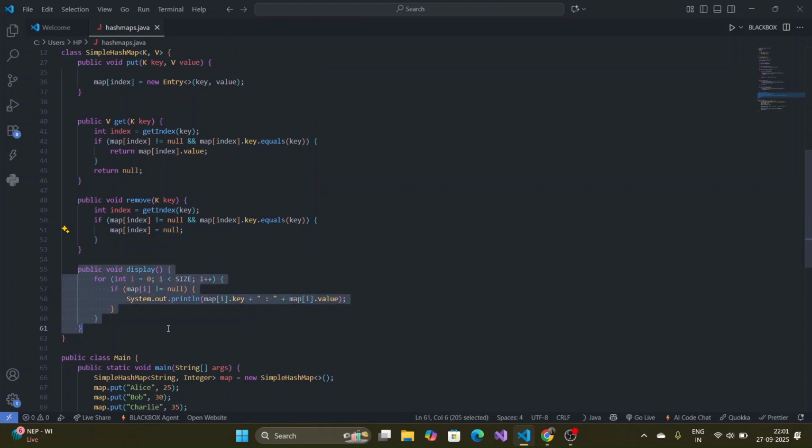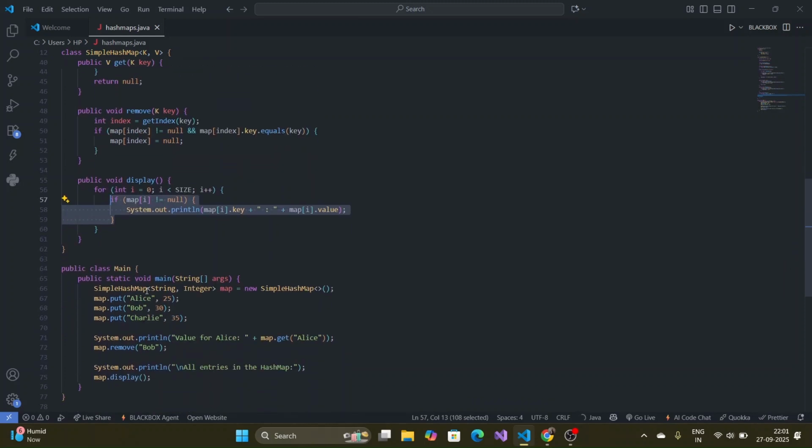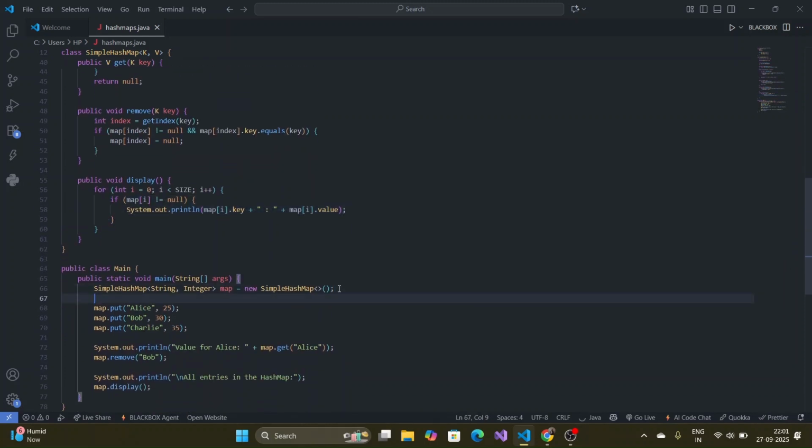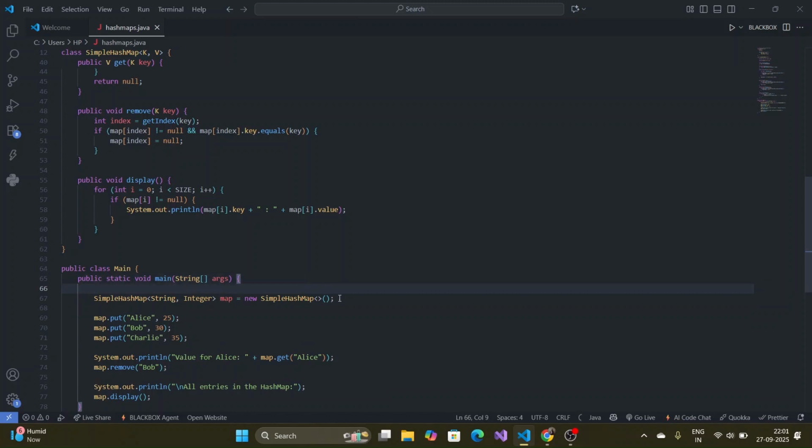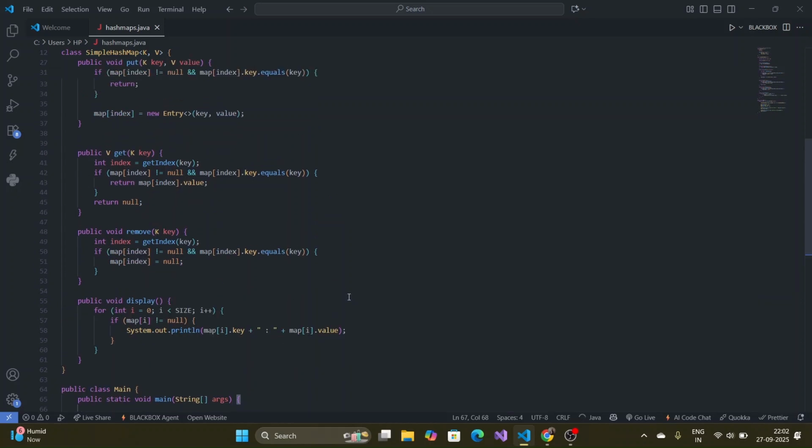And here we have written a display method where we are iterating over the array we have declared and printing its key and value pairs. See how we are using our custom hash map. So we have made a basic implementation of a hash map here.